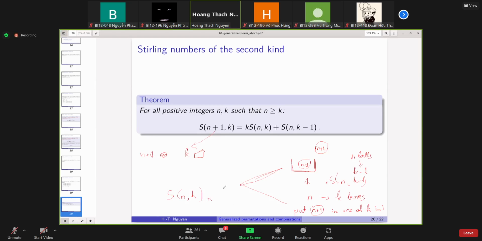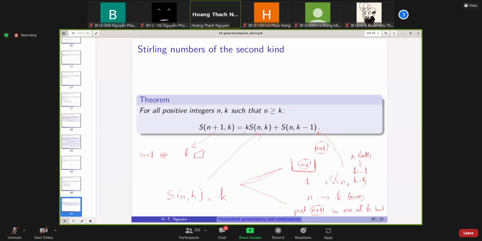We have k ways to choose a box for the last ball. So that gives you the two terms of this right hand side. So all in all, we have counted the number of ways to put n+1 balls into k boxes so that none of the boxes is empty. Since we count the same objects, we must obtain the same result. So we have this identity.